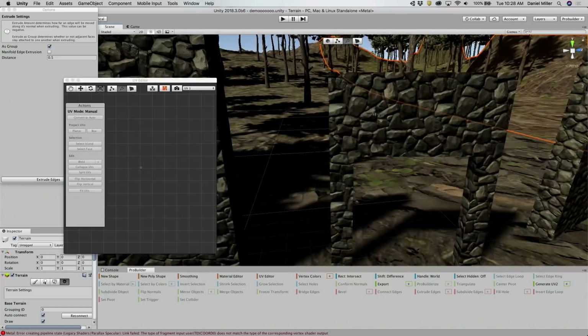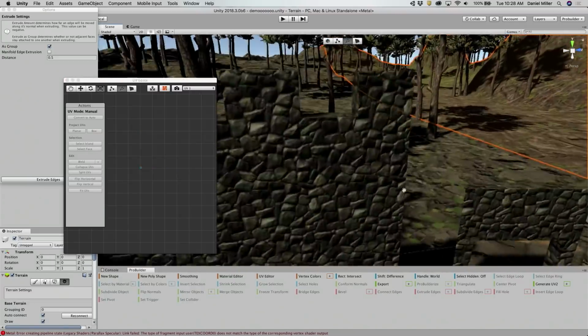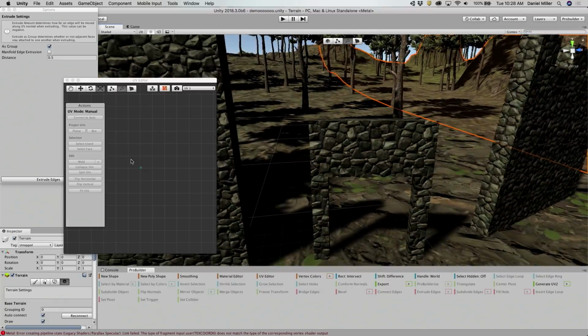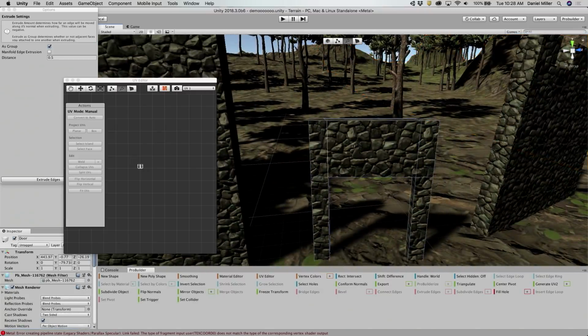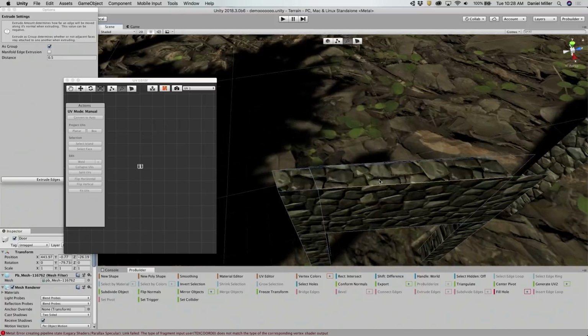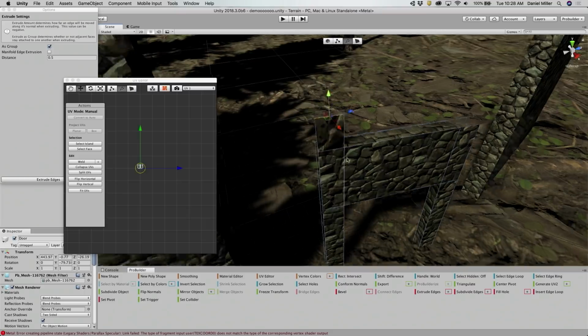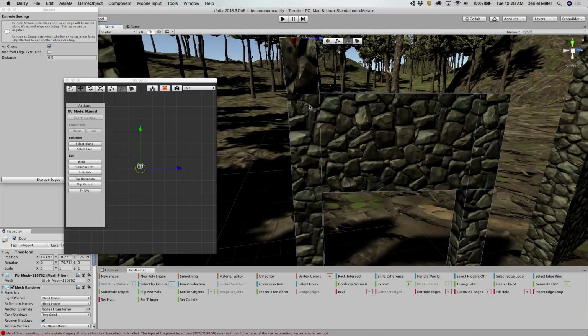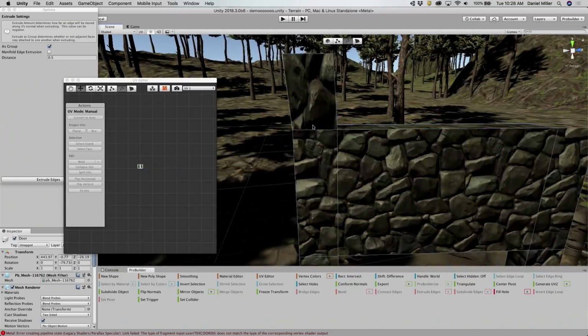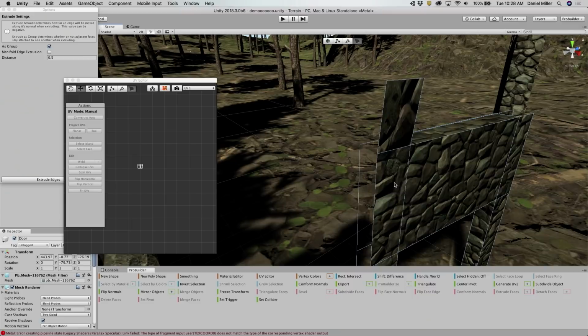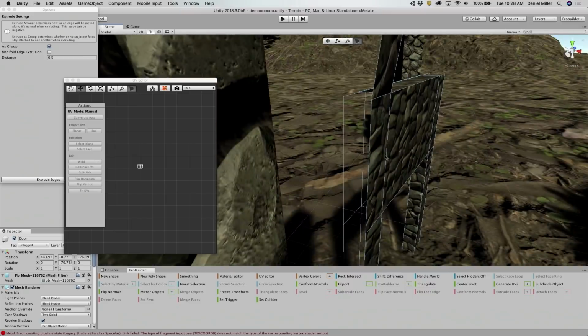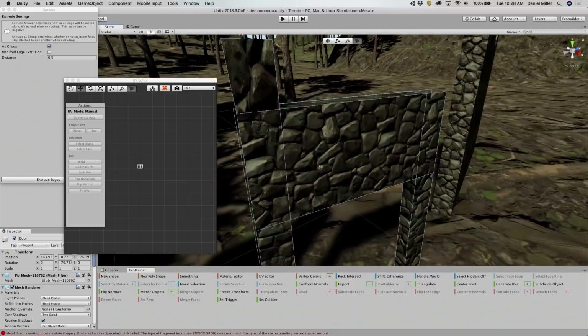Now, it looks like everything is lining up pretty well here, but one thing I did want to point out is that when adjusting these UVs, if you have some faces that are not lining up, like maybe if we had this and it wasn't lining up directly like that, like you can see that those are not tiling together, you can go and select these faces and then group them in the UVs so that it's projected along the same.